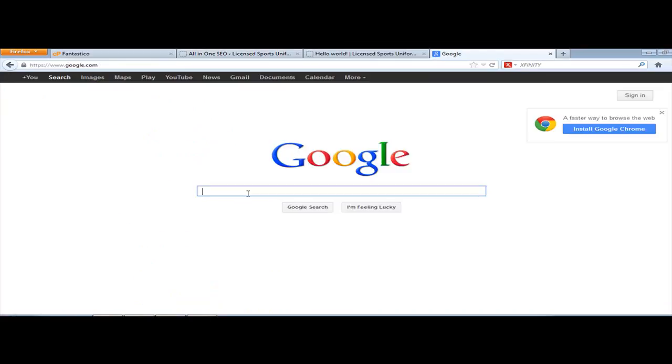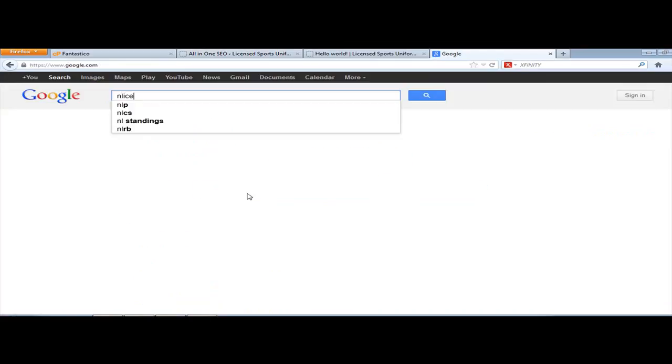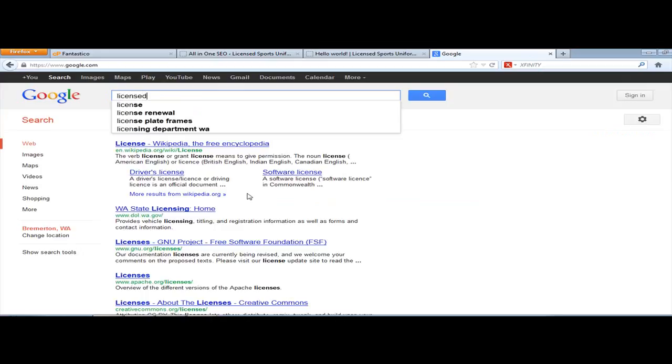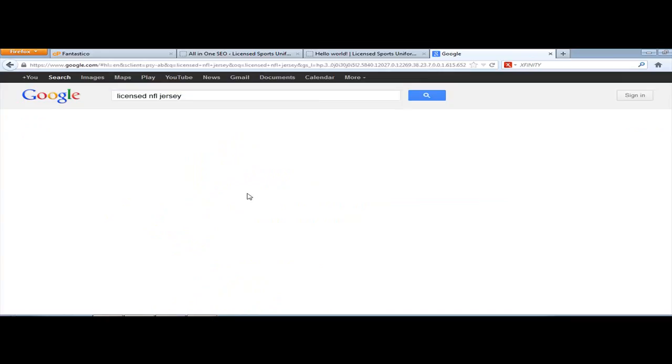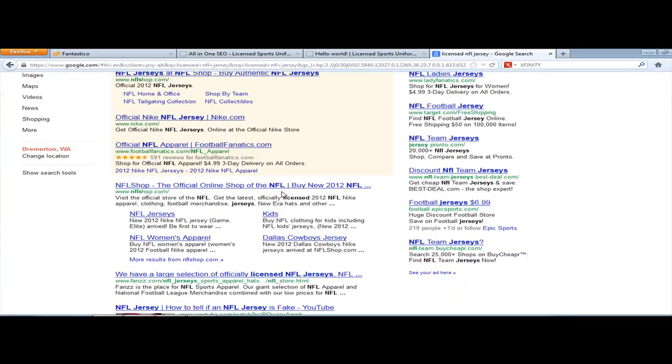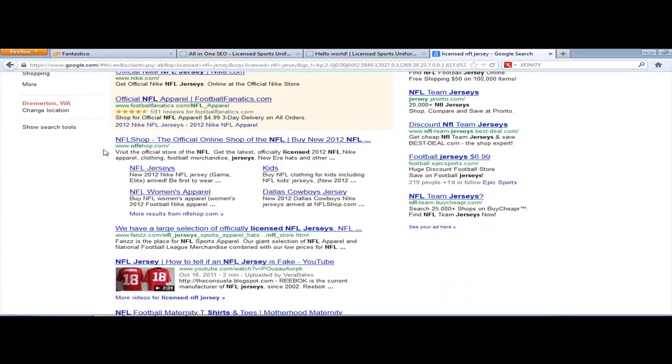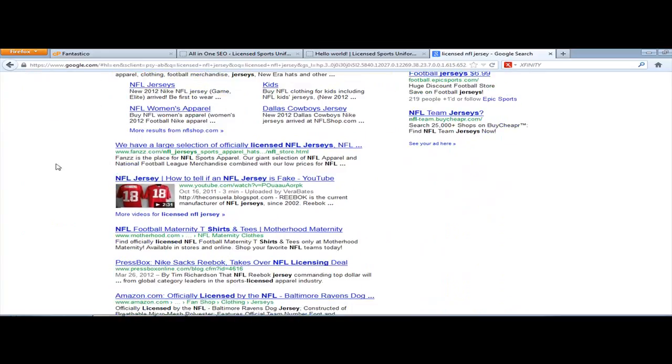that if I were to do a search for licensed NFL jersey, the first part here that I would see under, for example, fans.com, right in here, this is actually most of the time taken from the meta description.